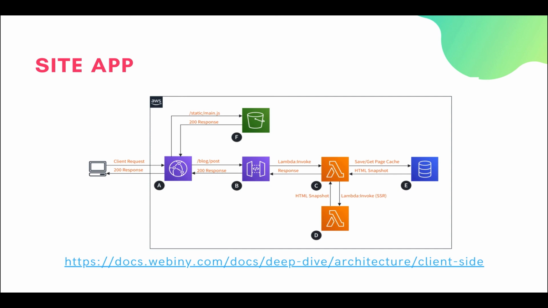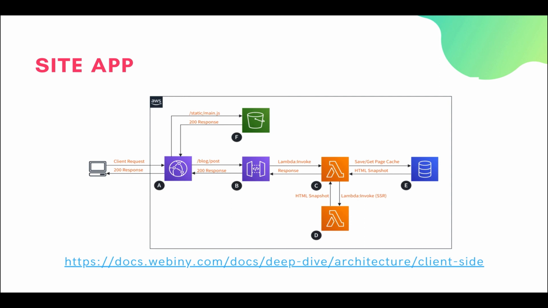And one additional scenario that can happen here is that the client might request a page that's already in the database, cached, but the cache might be outdated. And in that case, the Lambda with the letter D needs to still be invoked in order to get the fresh HTML. In general, caching and cache invalidation is a complex topic, and there are different ways you can do both of these. But this approach we currently have here is something we've settled with for the moment. It works well, especially if the page is cached on the CDN. And if that's the case, users get their HTML in less than 100 milliseconds, which is super fast.